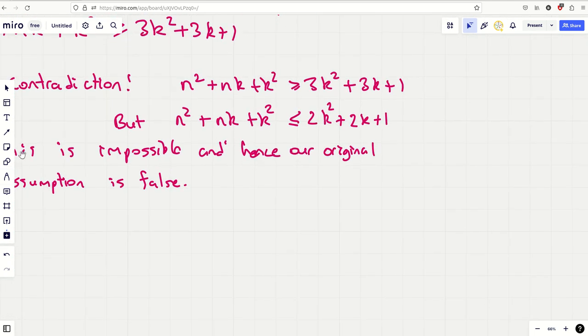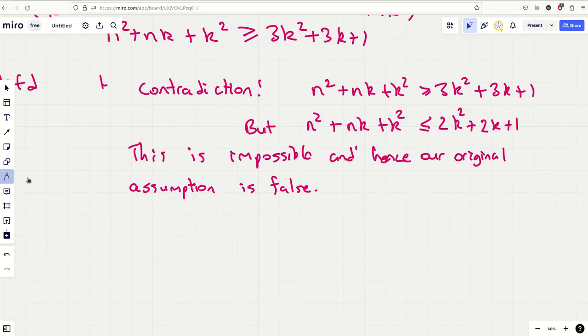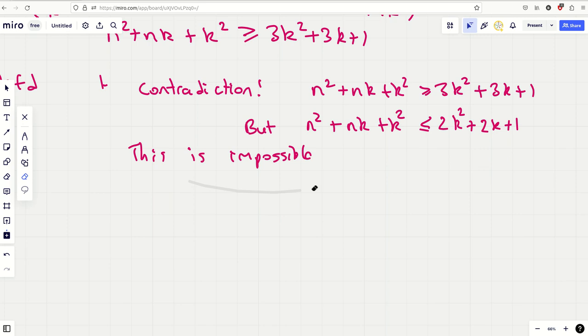Yeah, and so this could only be true. I should put that at the end as well. I haven't been quite as precise as I would have liked to have been there. This is impossible unless k equals 0. It would be possible if k is 0, because you get 1 on the right hand side and 1 here basically. If n is 1, k is 0, n is 1. So, not possible for positive integers k.